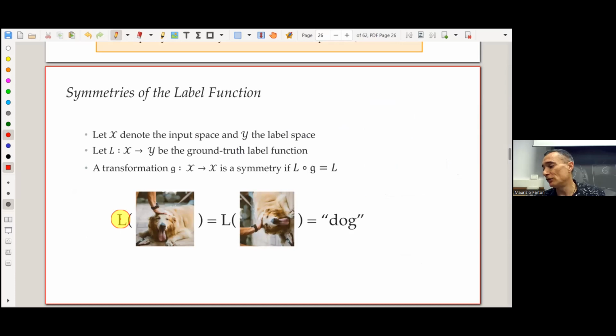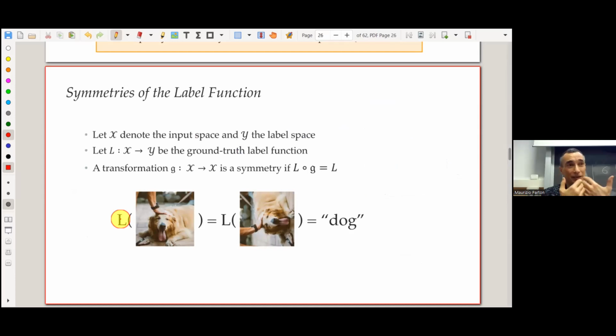Okay, this is the definition of what I was telling you. What is a symmetry of the task? I already told you at the blackboard. You have a cat; the symmetry is not of the cat, the symmetry is not of images, the symmetry is not of recognizing cats and dogs.